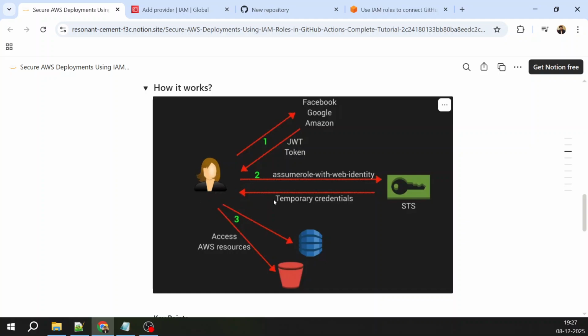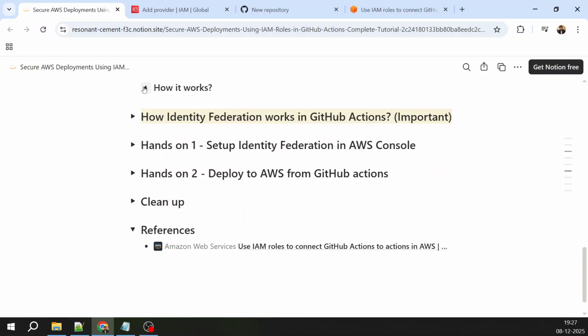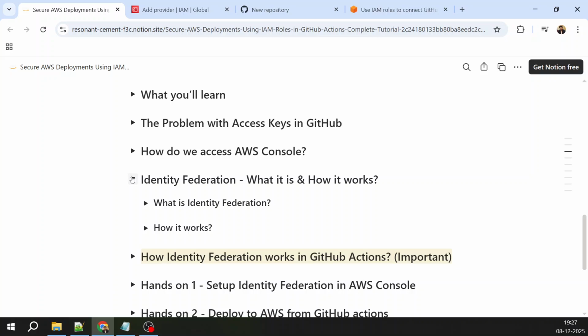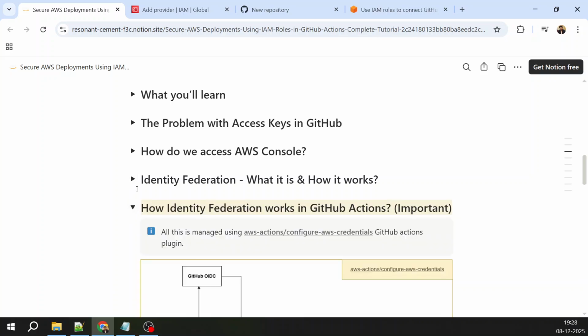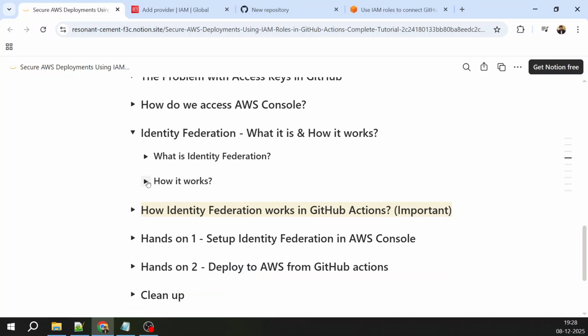Then using those temporary credentials, you can access any AWS service like you normally do. Essentially they are AWS access keys and secret keys, but they are temporary. When the pipeline runs in GitHub Actions, it will follow the same principle. It will obtain temporary credentials from STS and leverage those credentials to deploy resources on AWS through your GitHub Actions pipeline. Okay, so we have covered how identity federation works. I think I missed one thing.